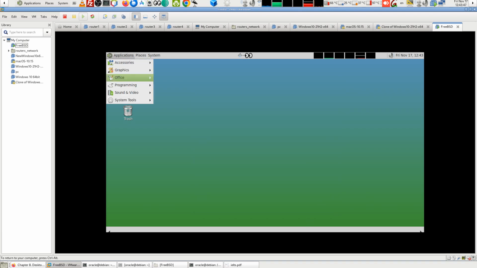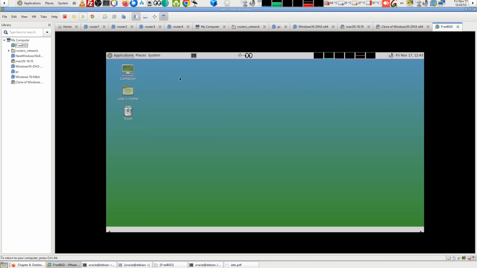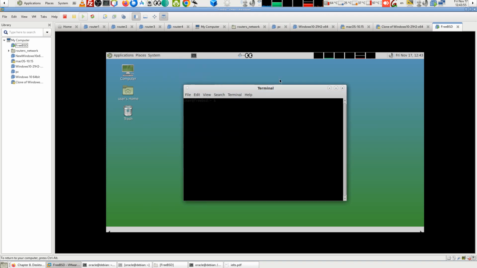Also, then what we do is go to system tools, we go to MATE terminal. This is where we put it, so we can have the MATE terminal, and here in the panel we must have a window switcher.